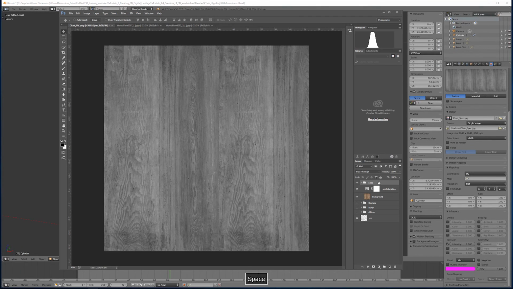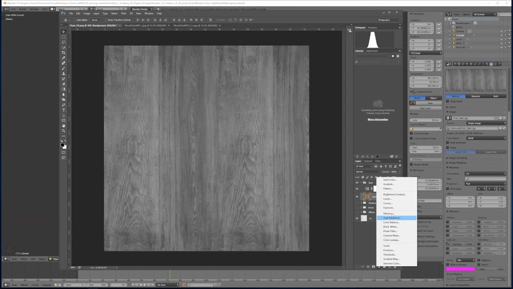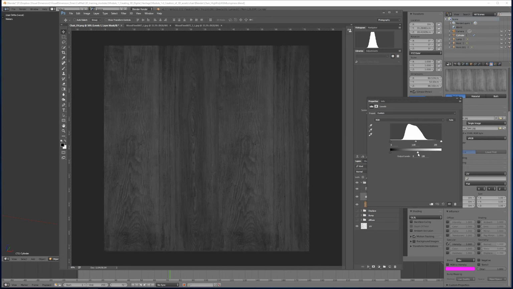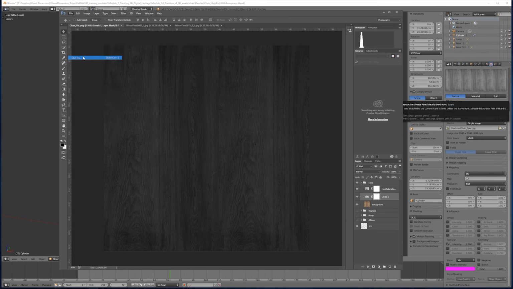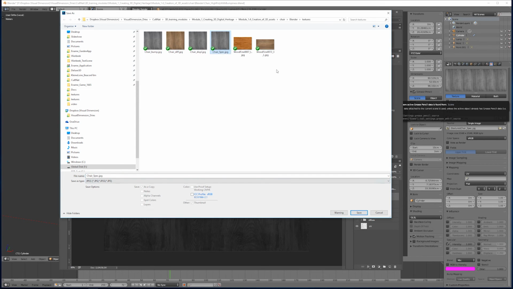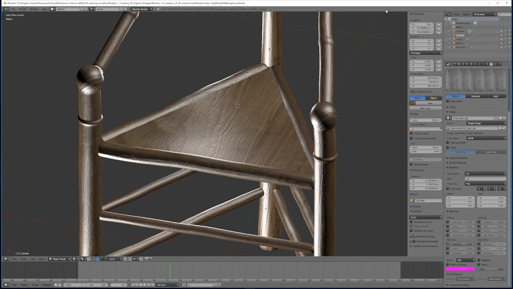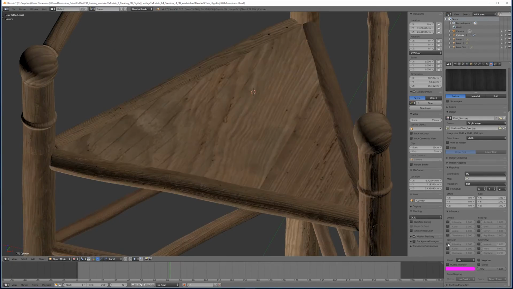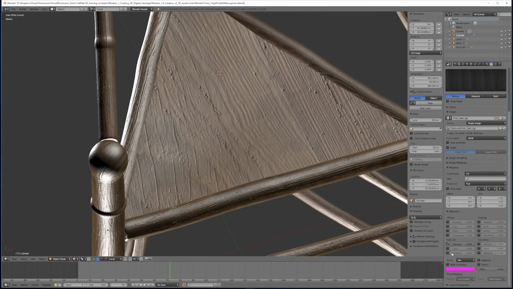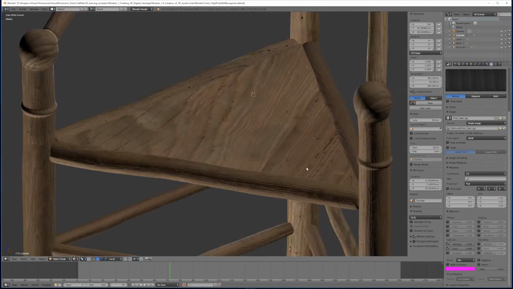So let's first reduce that. It's too bright, so it's too much shininess. So you can change it to something much darker so that it doesn't shine so much. And you can create a different texture with how the color looks of the specular. But we will just use in this case the same texture, so when we enable color it looks already much better.